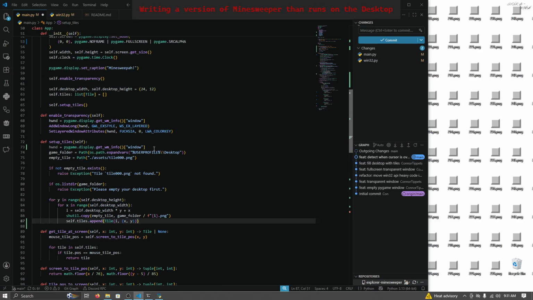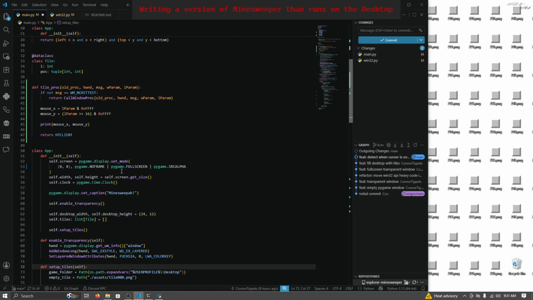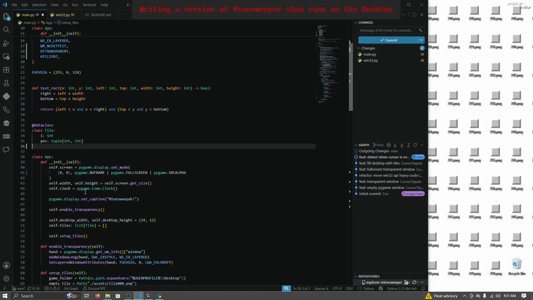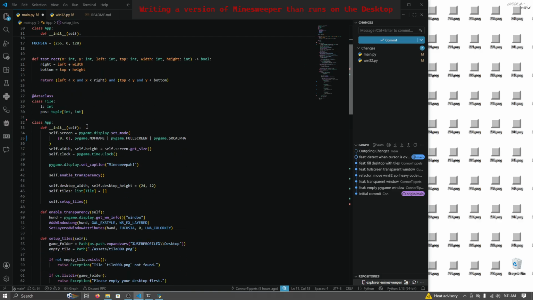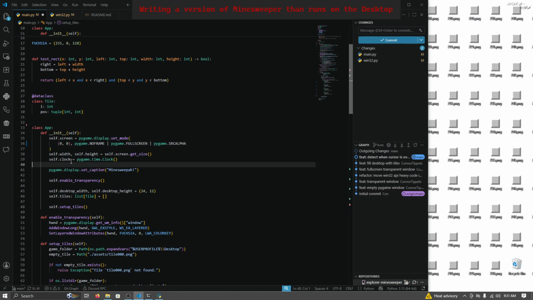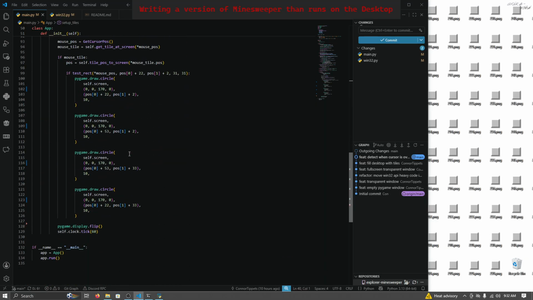Okay, let's get rid of this window proc stuff. I just don't need this. I don't need SRC alpha, not for what I'm planning, at least. Go ahead and get rid of this.